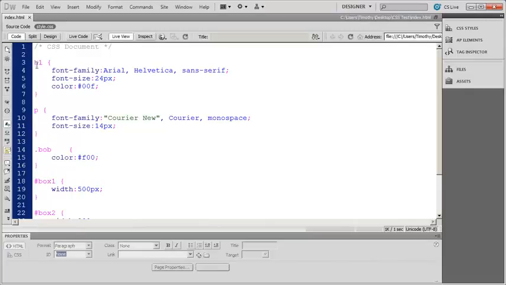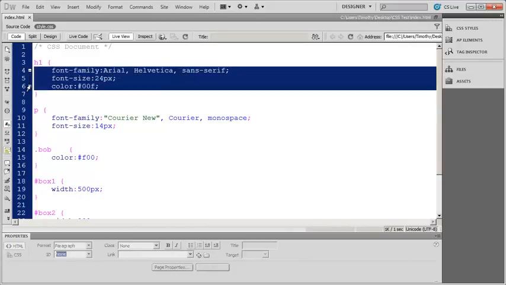After you have the name or the selector, and that's what H1, P, Bob, Box2, those are called selectors. After you've typed the selector, you do an opening curly bracket followed by a closing curly bracket. One very common mistake people make when they're writing CSS is they use the square bracket or they use parentheses. These are the curly brackets, the kind you used in math. And they're on the square bracket key, so that can get a little bit confusing, just to the right of the P key on your keyboard. But you're going to do an opening curly bracket and a closing curly bracket.